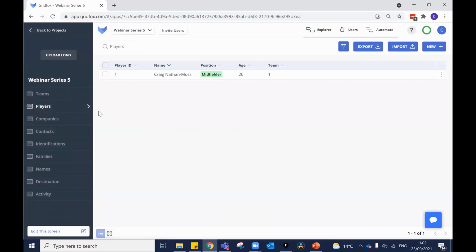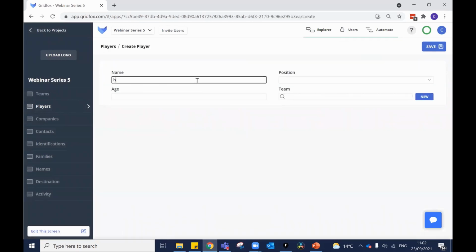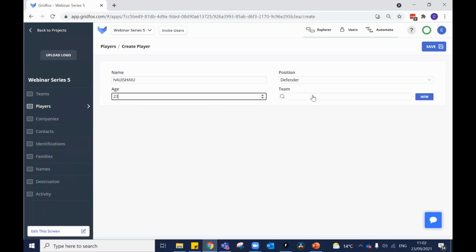Now, if I was to create a new player and try and assign it to a team afterwards, maybe because I'm importing lots of data, look what happens when I do that. I'll put any random name in, select a position, put an age in. But when I go to team, all I can see is 1 and 2. Now, there's only 2 records in this example, so maybe it's not too difficult for me to remember which is which. But in a more realistic situation, I could have hundreds of records, and there's no way of me connecting who number 1 and who number 2 are.